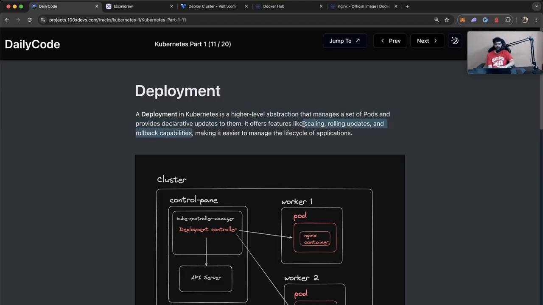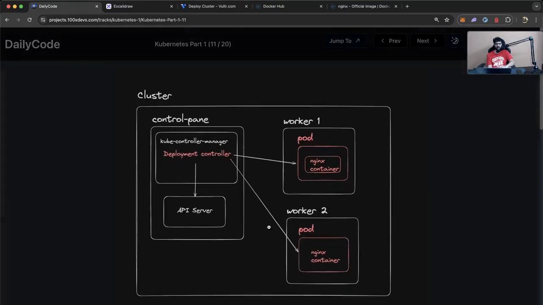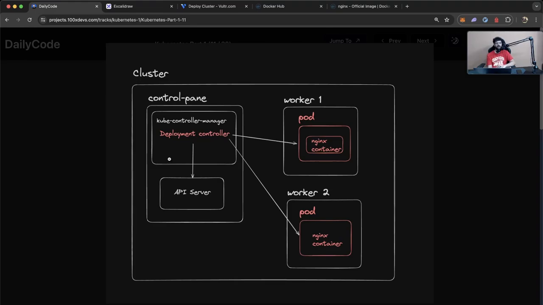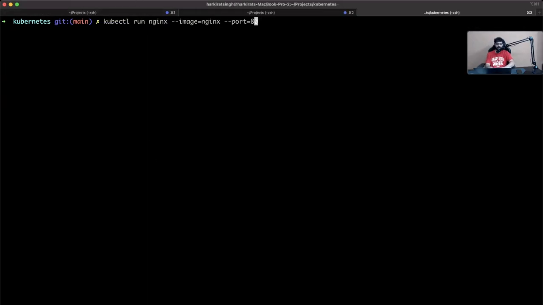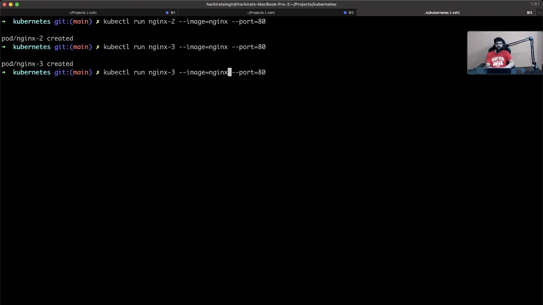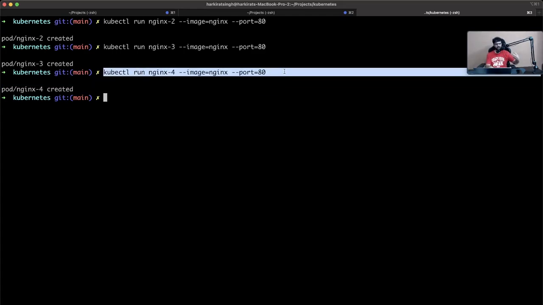But to quickly understand what it gives you, number 1, scaling. You just have to create a deployment and tell it, increase the number of servers to 10. It will automatically create 10 pods. How would I create 10 pods right now? I would have to run this command 10 times. kubectl run, okay, run another pod nginx2, then run another pod nginx3, then run another pod nginx4. I would have to run 4 commands. I would have to figure out what name to give them. I cannot repeat names.